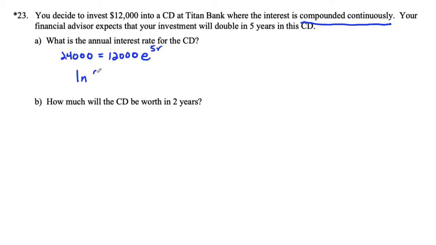So we end up with the natural log of 2 is equal to 5R. So now I'm just going to divide both sides by 5. We'll move up over here. So I end up with the natural log of 2 divided by 5 is my interest rate. And when you type that in your calculator, you are going to come up approximately with 13.9%. I should write it as I have it written here, 0.1386. That's how I'm basing my next problem off of. All right. So there's my interest rate.